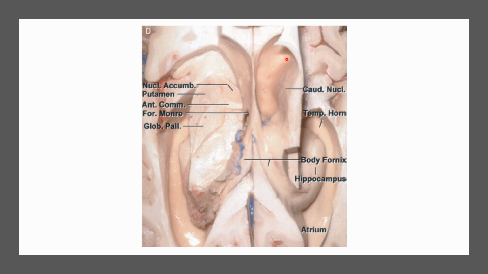Again, let's look at the ventricles. We have the frontal horn, foramen of Monro, and these are the temporal horns with choroid plexus inside of them. So the lateral ventricle is composed of frontal, temporal, and occipital horns in addition to the body. We don't have choroid plexus in the frontal horn. It is mainly in the temporal and the occipital horns.